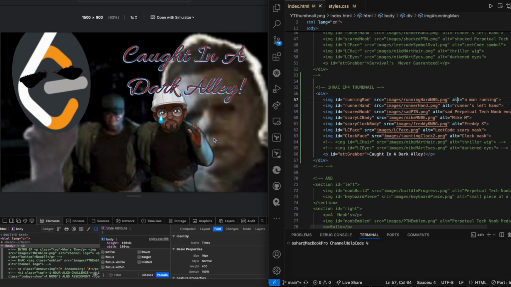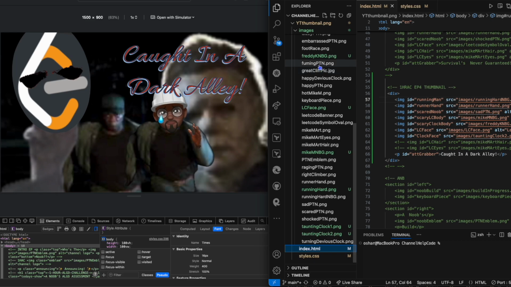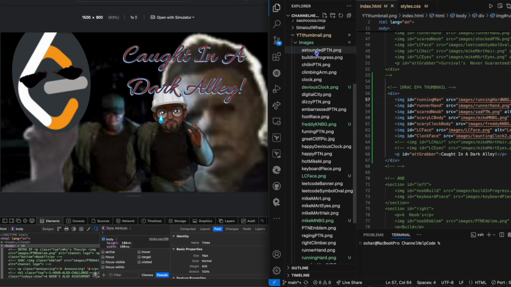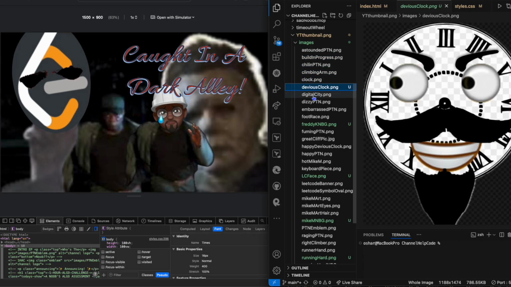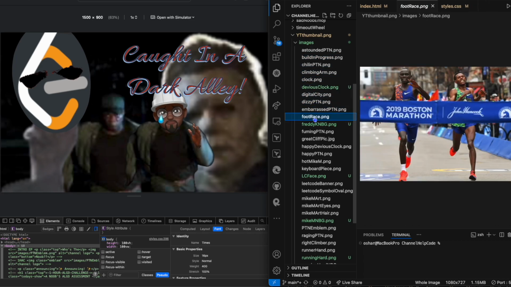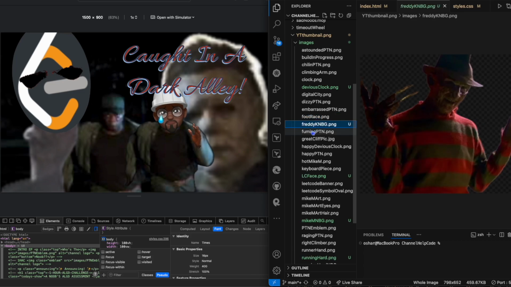As you can see, I took some images from the internet, and it's time for me to set up a little style on them to make it my own, right? I'm sure you remember this mask. That's something I created not too long ago. I'm sure that's in a different file, but there are a lot of images that I have here, including a lot of emojis. Oh yeah, you'll see him soon enough.